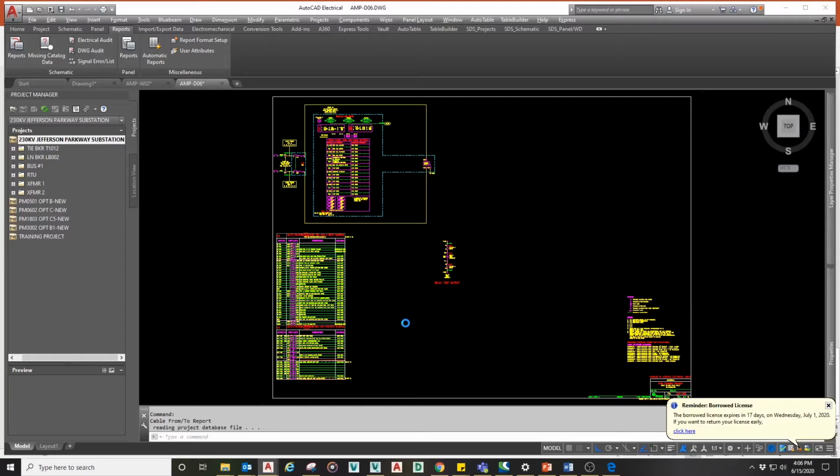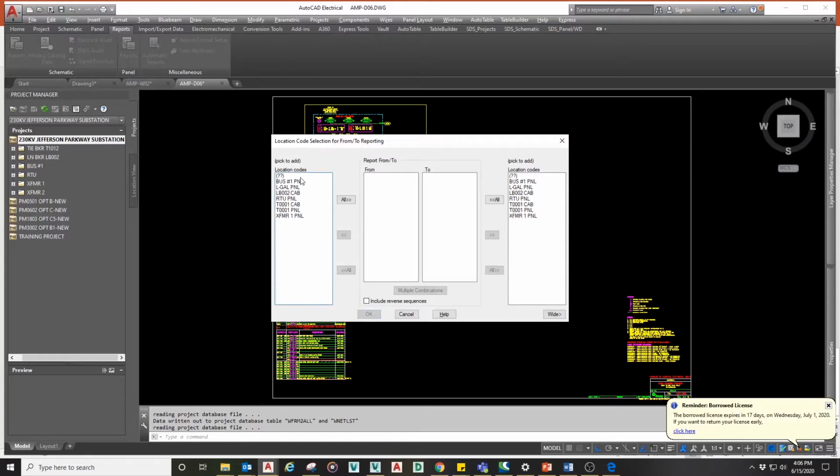Now, there's a couple things I'll explain a little bit when I get into the dialog for the cable from to report. The column on the left is for location 1, which would be loc 1 in the cablecon.set file, and this location box is going to be loc 2. That would be located in the cablecon.set file. The original file that I used, cablecon1.set, just has the renamed versions of the cable information on those columns. So instead of loc 1 and loc 2, I have from and to.